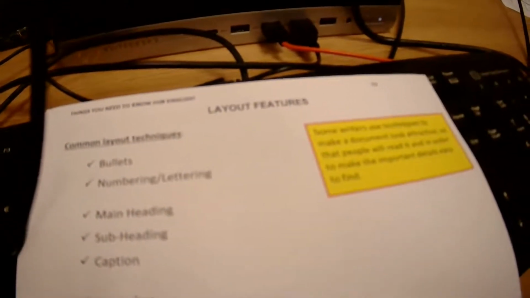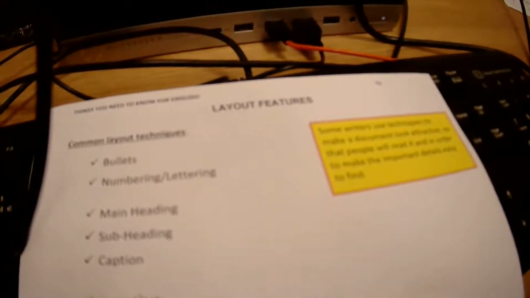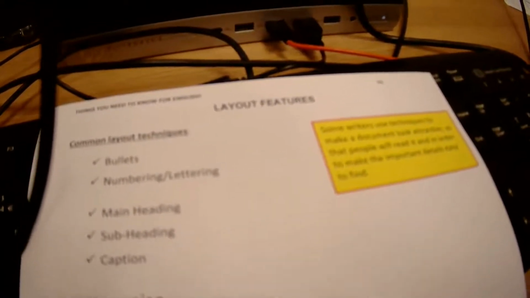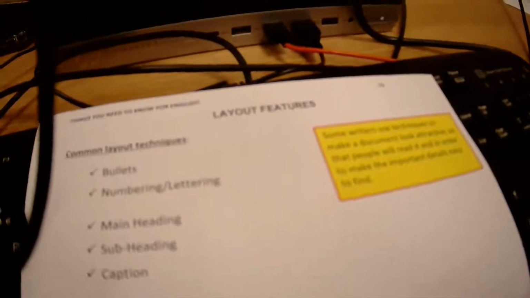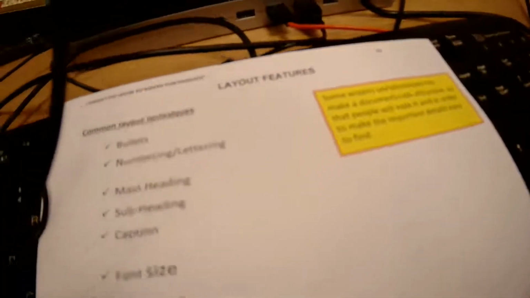A caption is the text that you'll see under a photograph. So if you say bought your local newspaper and there's a picture of Mary Jones, who has won a trophy for Best Garden of the Year, then the caption will tell you who she is and what she's won and what she won it for. That's what the caption is.